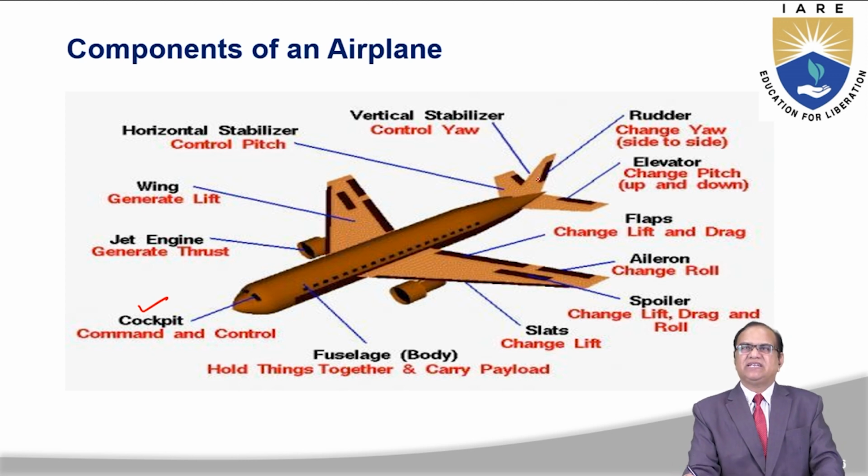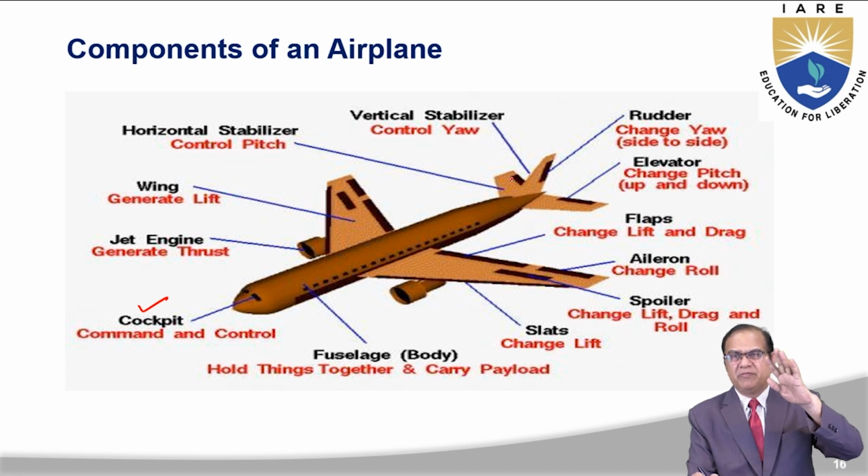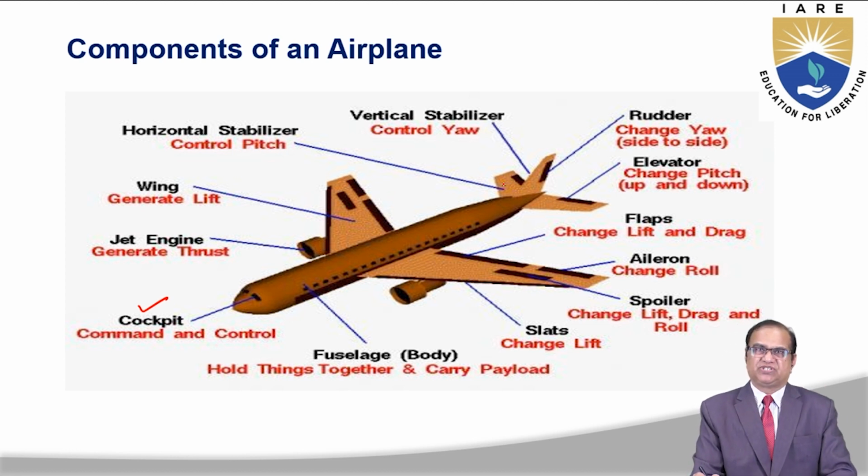This is the vertical stabilizer. Vertical stabilizers are used for stability. Yawing stability and rolling stabilization are achieved by the vertical stabilizer, and control of yaw is achieved. This is the horizontal stabilizer. It provides pitching stability and keeps the aircraft stable in pitch. Then we have the wing. Wings are used for the generation of lift. The total lift is generated by the wing of the aircraft.